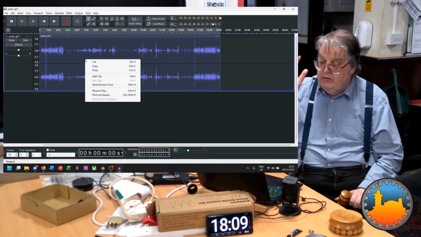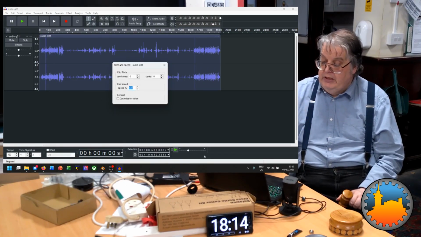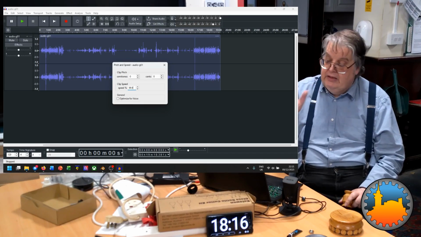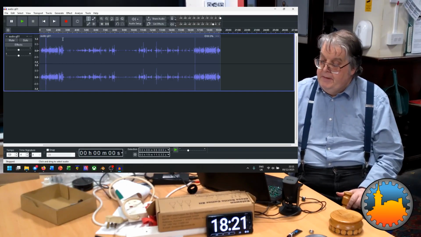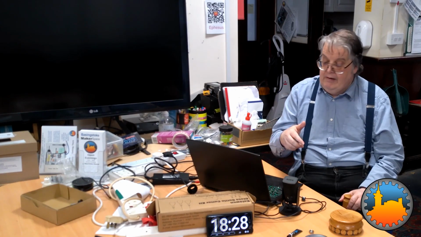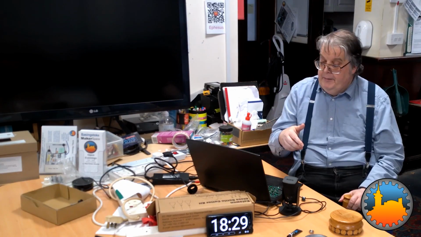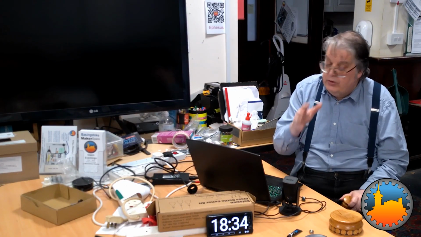In Audacity, we right-click on the track, select pitch and speed, and set the speed to 99.9%. That's close enough for most purposes. Now, we load the new audio and sync at the start point. So once again, back here at the start of the video, everything looks okay. And it also stays in sync even after the 20-minute mark.